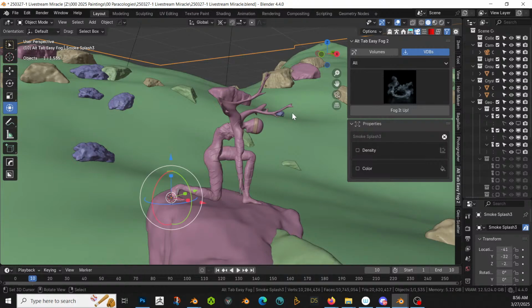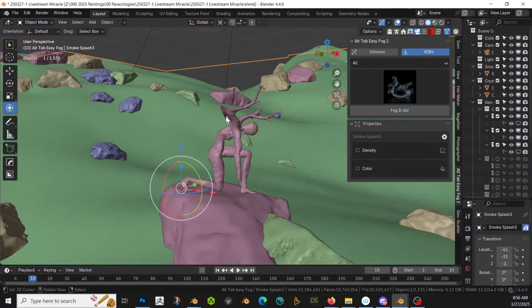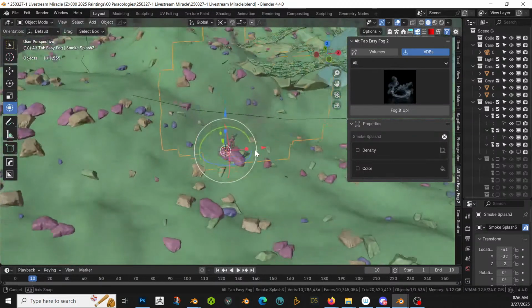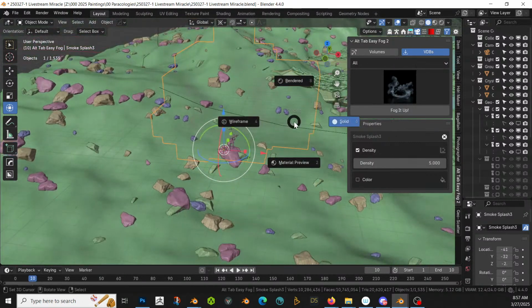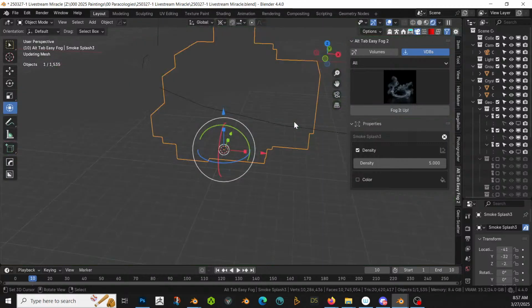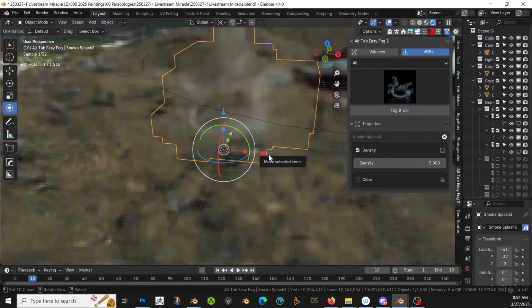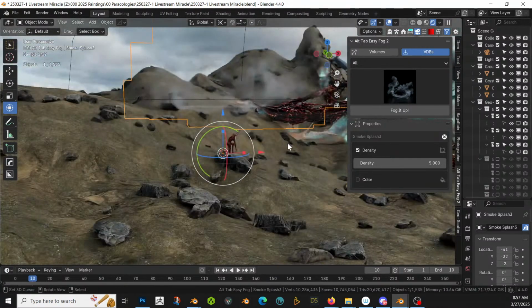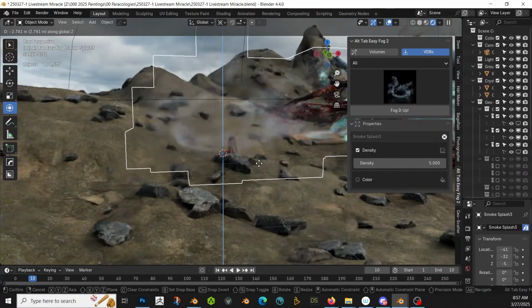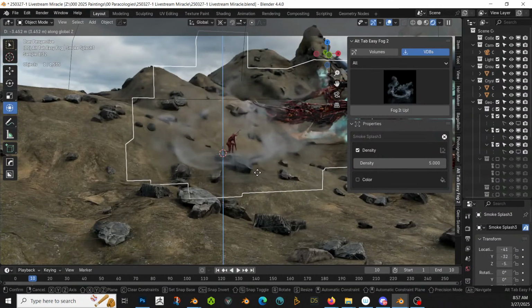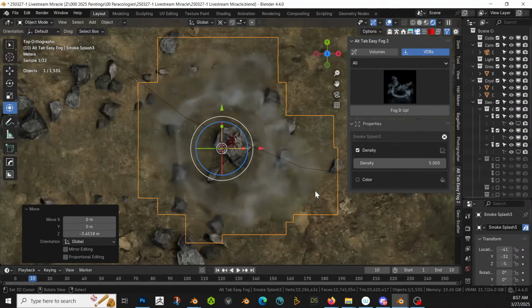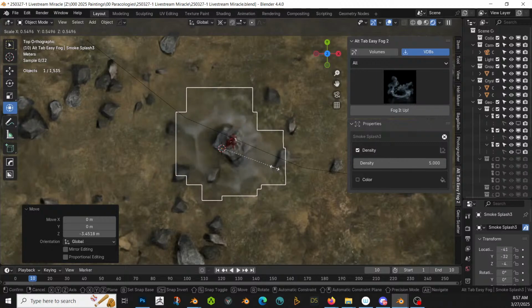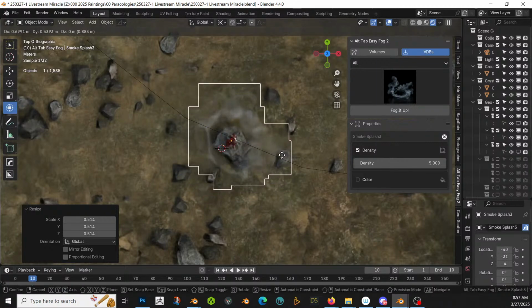Let's see. Density 5. Let's see. What does that give us? Throw something like that around her and shrink it in to like that.